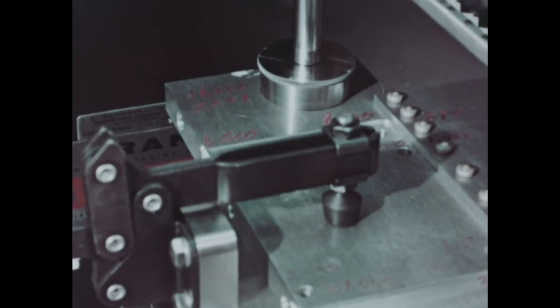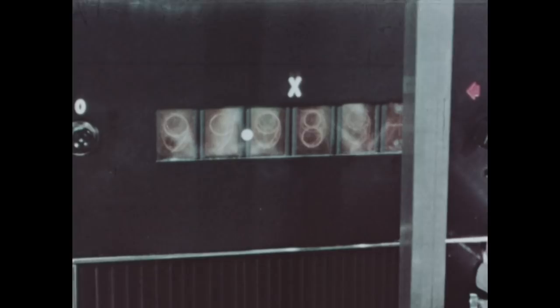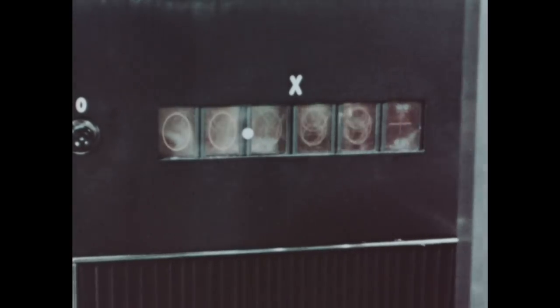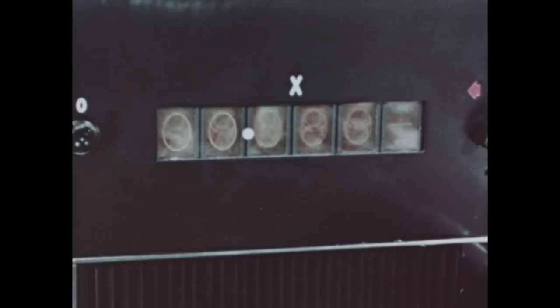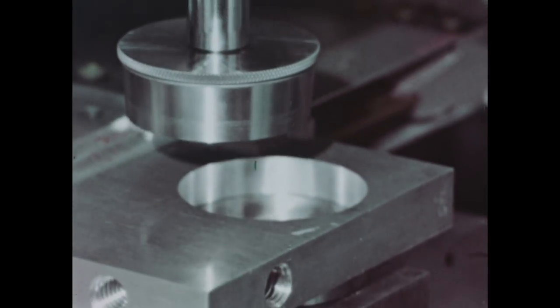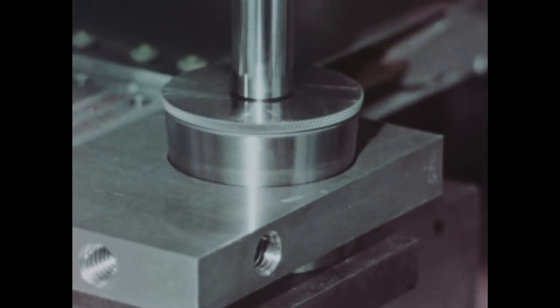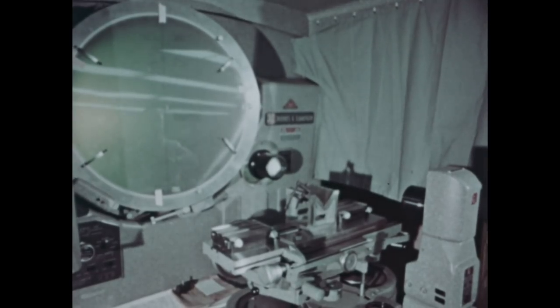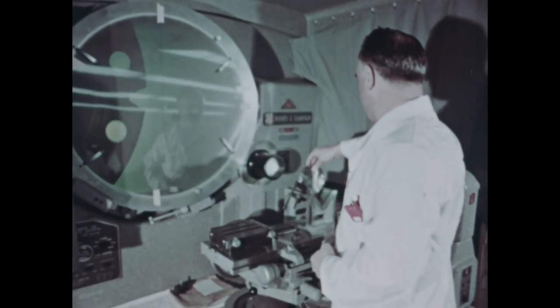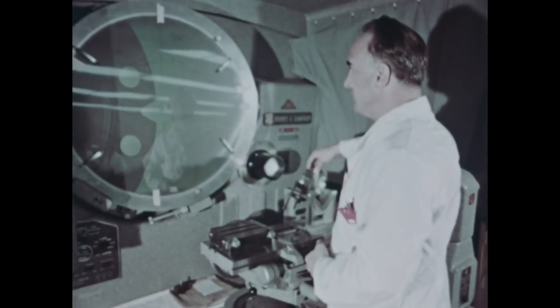A part which will form the strong back is carefully measured. Electronic readout shows dimensions to accuracies of one-half of a thousandth of an inch. An optical comparator checks the dimensions of parts such as the rectangular waveguide flange.